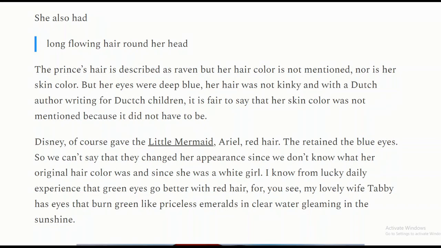The prince's hair is described as raven, but her hair color is not mentioned, nor is her skin color. But her eyes were deep blue, her hair was not kinky, and with a Dutch author writing for Dutch children, I misspelled Dutch there, I gotta edit that, it is fair to say that her skin color was not mentioned because it did not have to be.